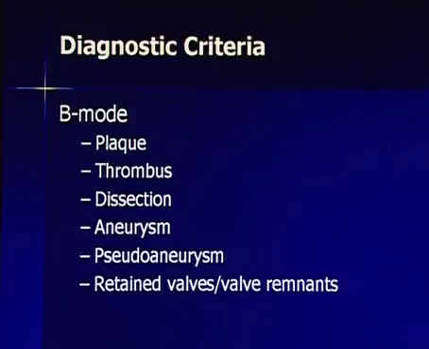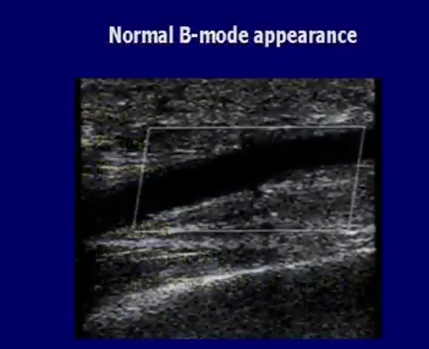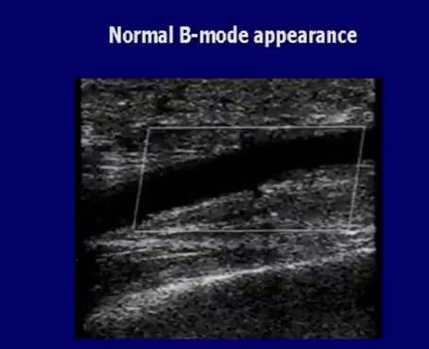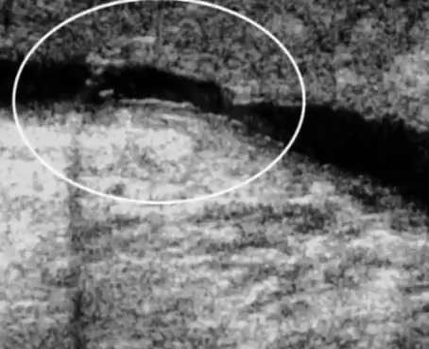But one thing that we'll see in addition are valve remnants or valve leaflets. This is a common problem that is observed in bypass grafts. Here is a normal vein bypass graft, and we can see it looks pretty healthy. There's nothing going on here. The walls look thin. There's no sort of debris built up as compared to this one. This vein bypass graft definitely has a stenosis.